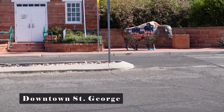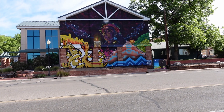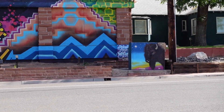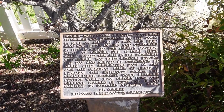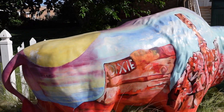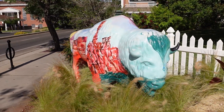I'm going to do a quick little voiceover here because I feel like some of this needs to be explained. We went to downtown St. George and it was the cutest thing I've ever seen — the historic district. They had all of these beautifully painted buffalo, and you'll see a couple more of those throughout these clips. This beautiful piece of art I just love. It's just a beautiful place — I really thoroughly enjoyed it.